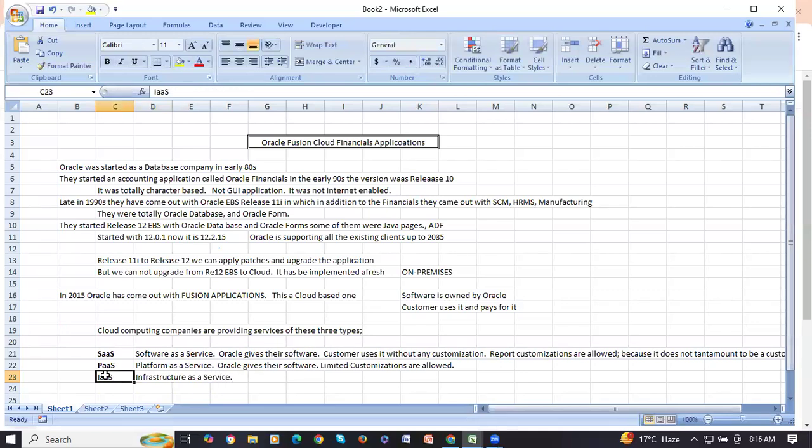In this model, there is no software. The cloud computing company does not provide any software to us. We are at liberty to have our own software, our own applications. So naturally, we can have any number of customizations.